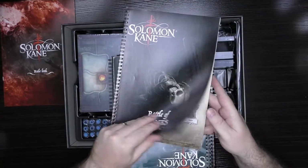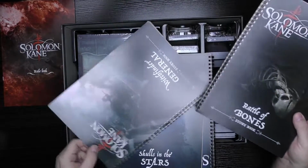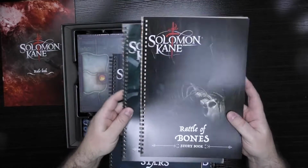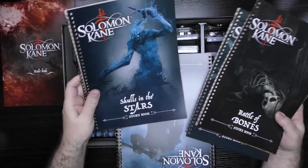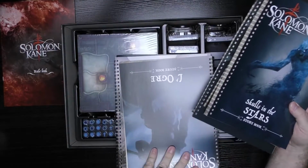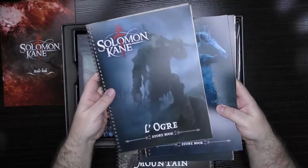Nice. Yeah, that's great. They use quotes from the stories. So we've got the Rattle of Bones, Witchfinder General, Skulls in the Stars. Wow, this is a thick one. I think that first one was definitely an intro. It was the thinnest. Le Ogre.